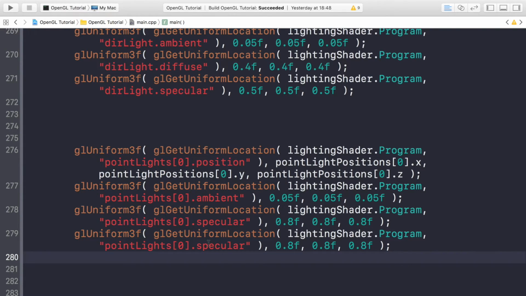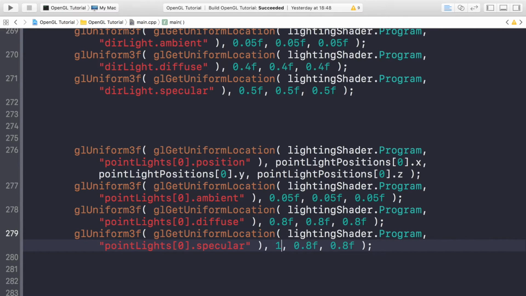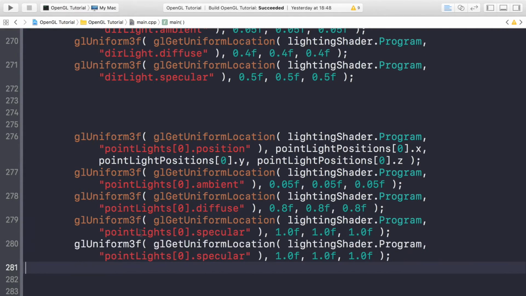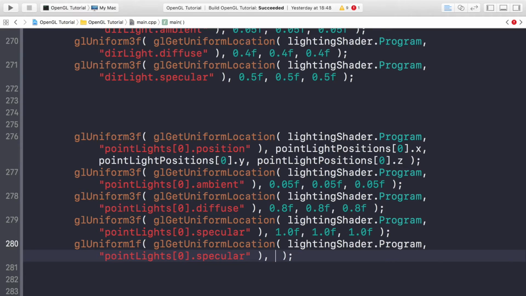So the next one is, this wasn't specular. I was thinking usually I do ambient, diffuse, specular. No, this was diffuse. The actual values were fine, it's just I messed up on the naming. This is 1.0f. And now we're going to do the constant. So I'll just duplicate that, change this to a 1f. Usually I'm looking at it, I'm just like, well, I've only put one value, but why is it not working? It's got to be 1f, and it's going to be 1.0f for the constant.